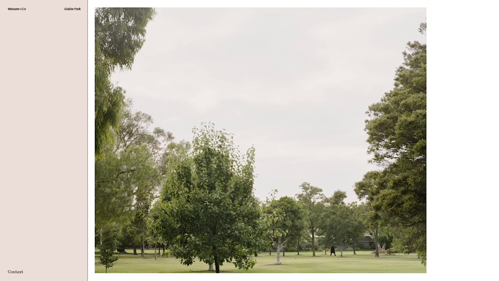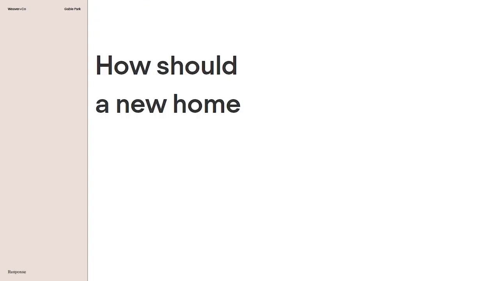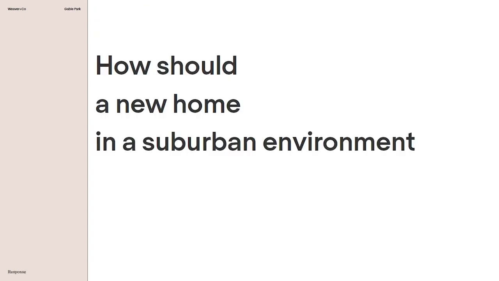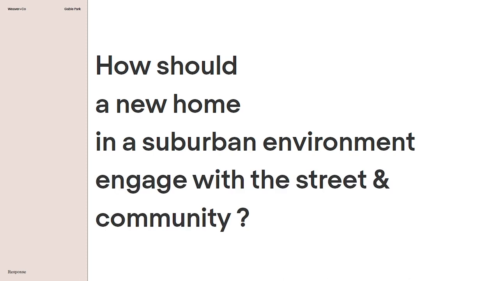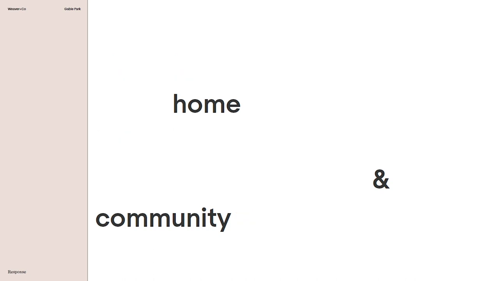With a great location facing a park, our initial reaction to this opportunity was a question. How should a new home in a suburban environment engage with the street and community? Our response was it ideally benefits both the homeowner and the community around it. This became the seed of the project and shaped the design thinking from the start.